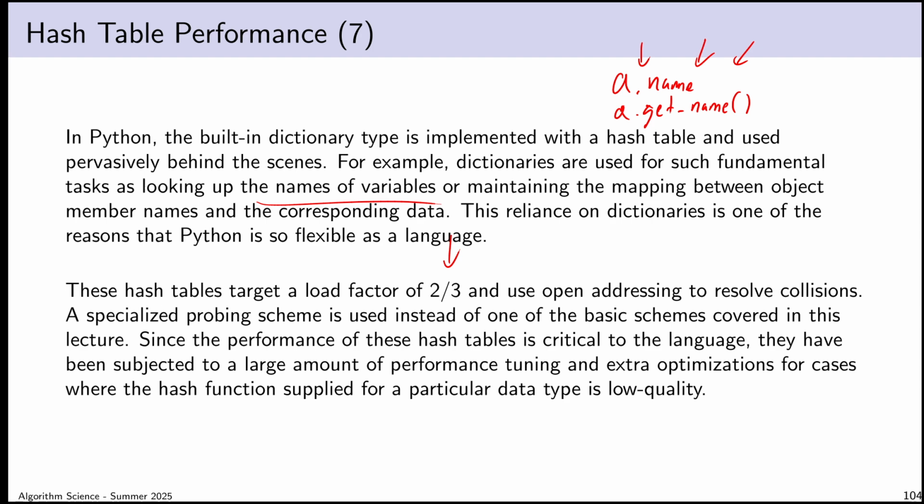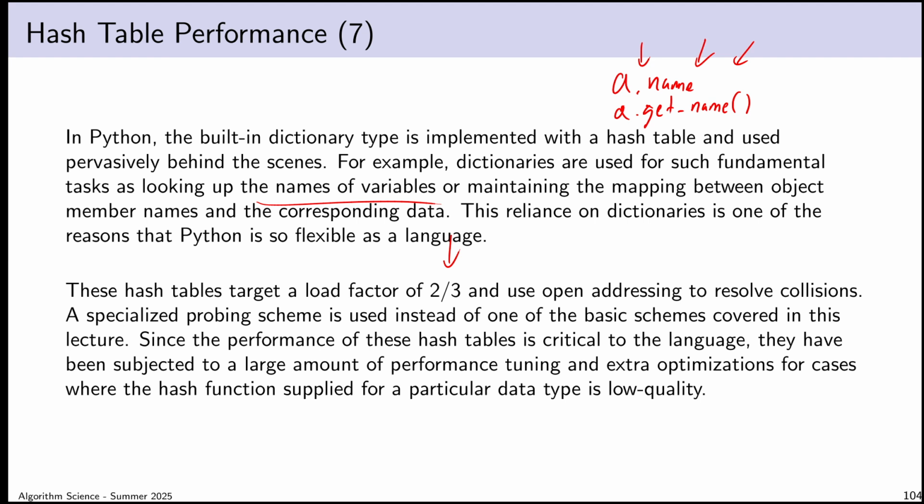And as I said, because these hash tables are so critical, they've been subjected to tons and tons of performance tuning over the past 30 years or so since Python has come into existence, and they've even been optimized for cases where, in a typical hashing scheme, you would obviously have fixed a bunch of things, so cases where your hash function is bad. We know already that we don't go after the probing scheme or the chaining scheme if we end up seeing lots of collisions, because that's the hash function's fault. We just design a better hash function.